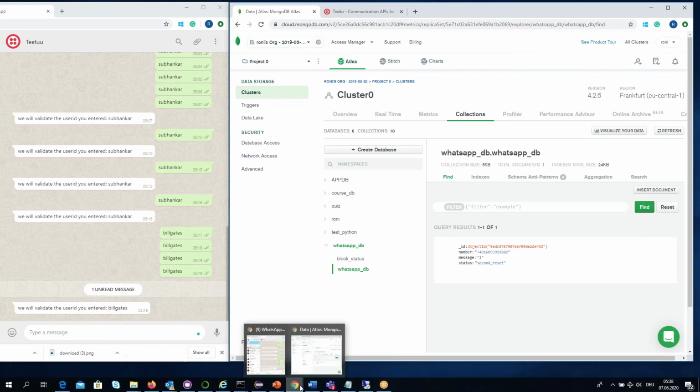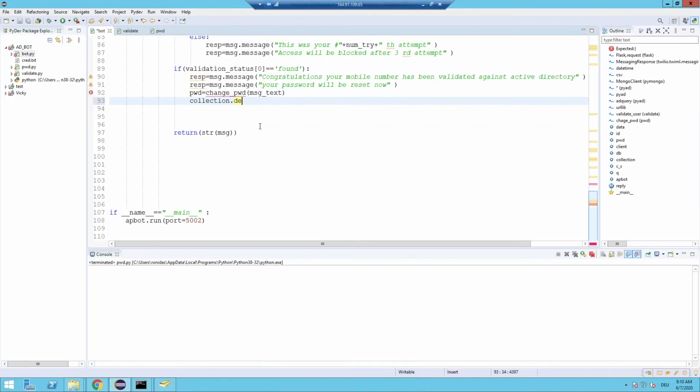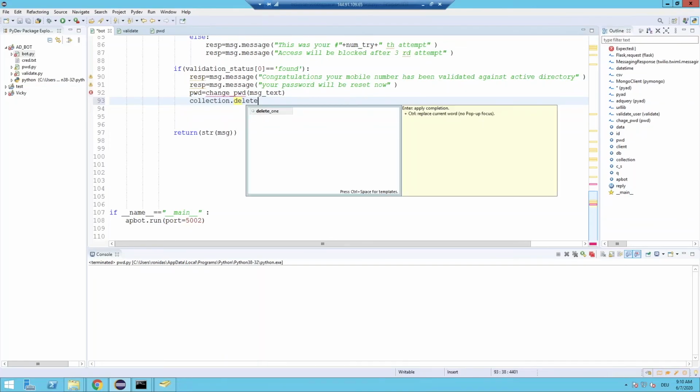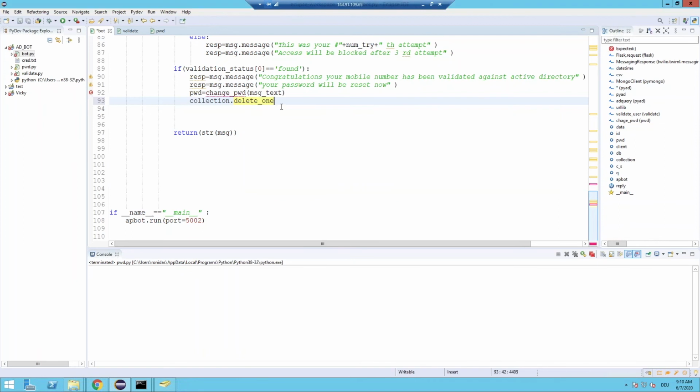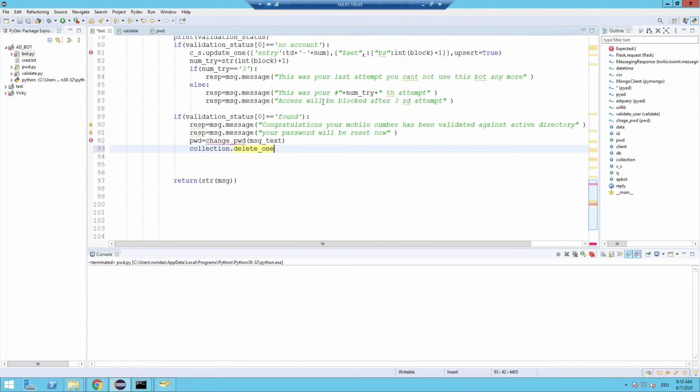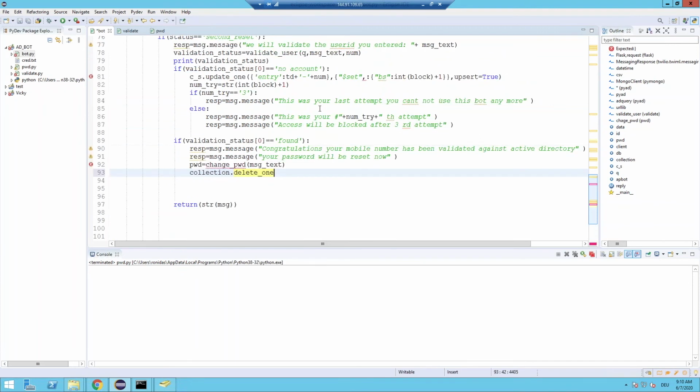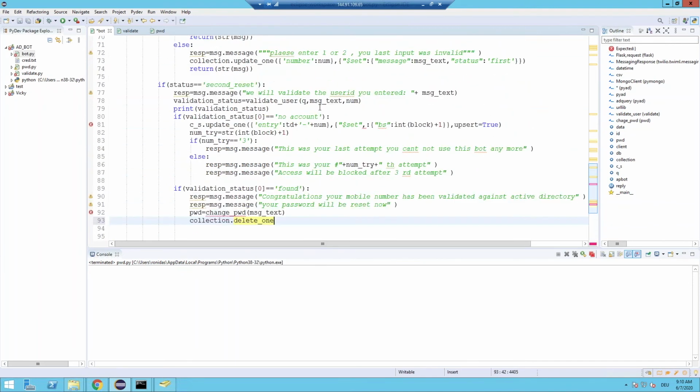Okay, so that is why I need to delete_one. And what we are going to delete is this thing, that user number. Okay, so this should be this thing actually.